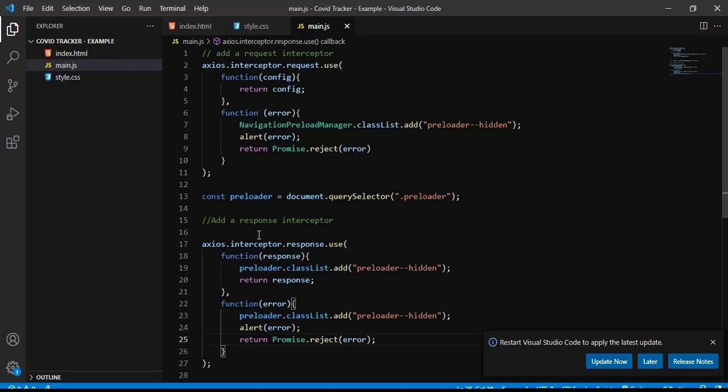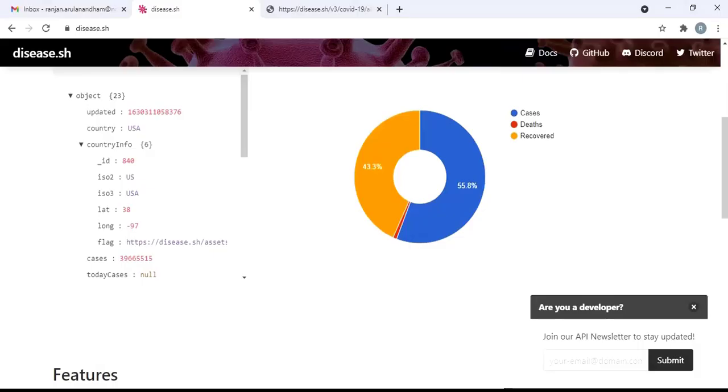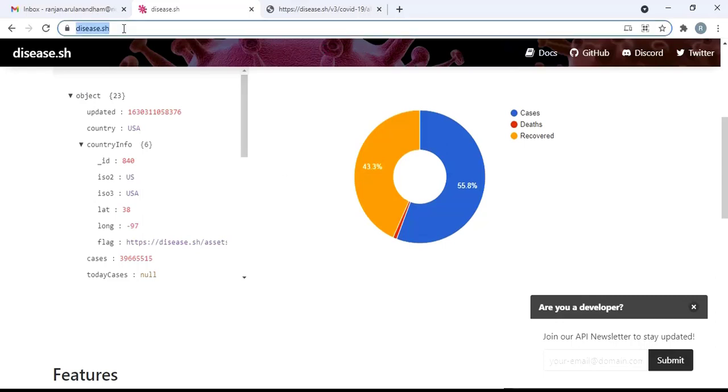As I said, that API is going to provide us the details about the COVID situation throughout the globe. There are different APIs that can be used, but the API that I want to use is from this website called disease.sh. This is actually a really good website where we can get the COVID details, but there are different APIs that can be used. If you're comfortable with using different ones, you can still use them. There is no issue with that. But for this project, I'm going to use the API from this website called disease.sh.